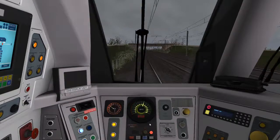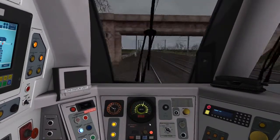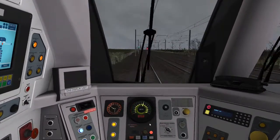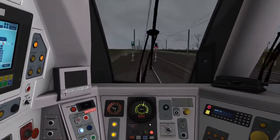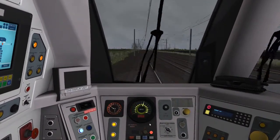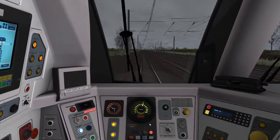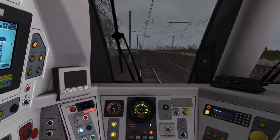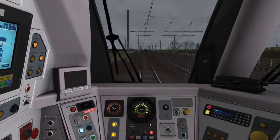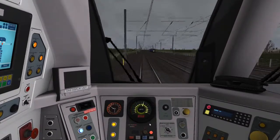So the route we're on is the East Coast Main Line North East by DP Simulation. It's pretty - it's a very well made route. Pretty much what they've done is they've modelled the route from near Garforth to Newcastle. They've also done the branch out to Metro Centre and Middlesbrough, but they haven't done Yarm, so you're going to have to reverse at Darlington.